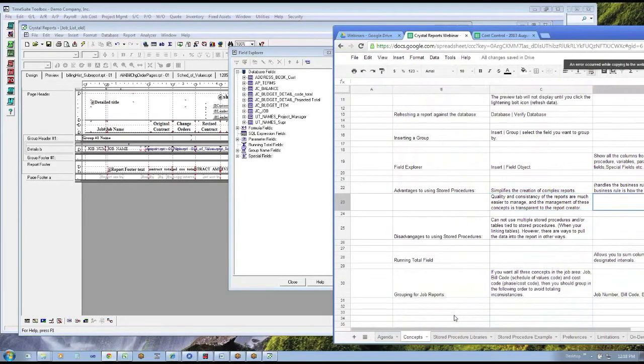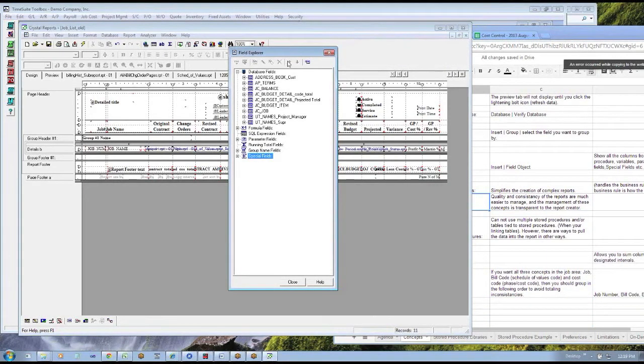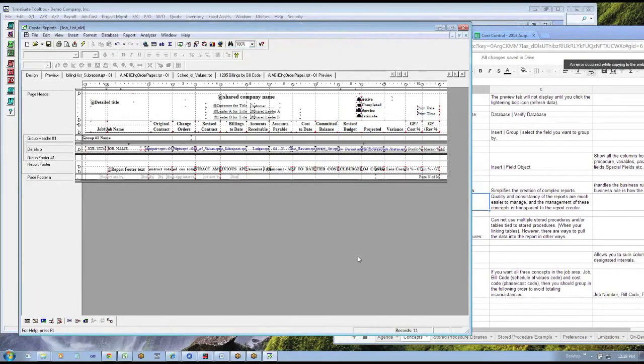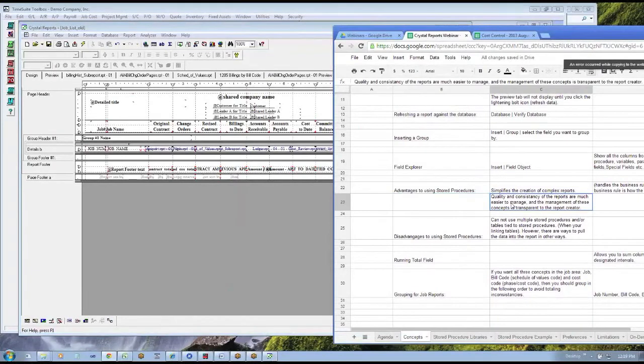So I can use any of those Field Explorers and put them, I can grab something like the print date and print time and put that onto the report? Exactly. Oh, I just drag it? Yep. And you'll see that we've done exactly that here. Okay. And then you just highlight it and click delete? Yep, that's exactly what I did.